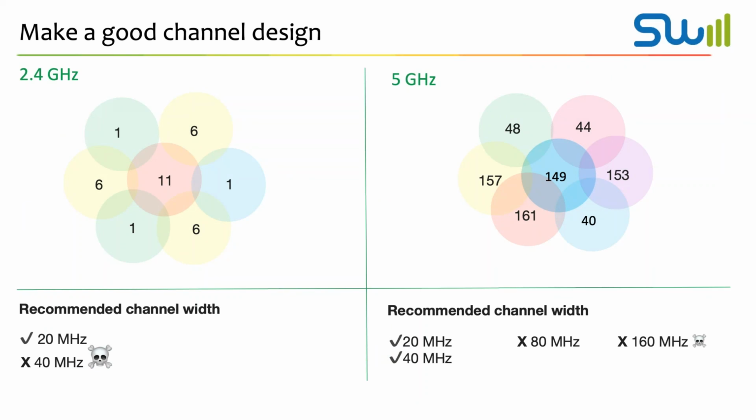So here we talk about making a good channel design, again taking into consideration some of those DFS events. Sometimes you don't always know that stuff up front. It's best if you can get that information up front, but when it does occur, it's good to take note of that. And in some cases, you may have to create what's called an RF profile, especially for those situations where you have those channels disabled for a particular subset of sites versus the rest of the sites in your organization.